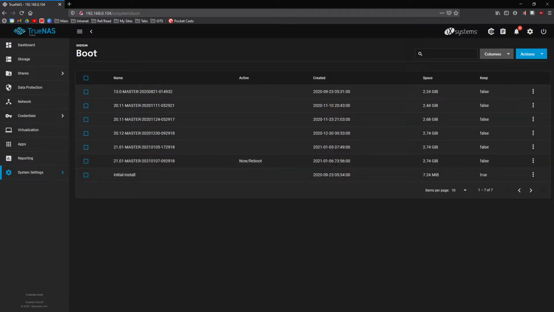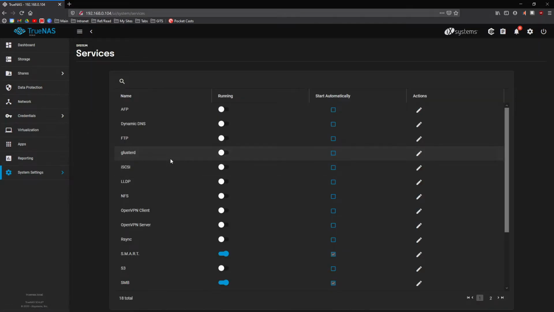Okay, so this shows you all the previous boots that you've had. You can remove them from here as well. These are all set as false because they are all updates. But every time it installs the update, it adds it into this list, and it gives you the backups previously. So if you didn't like this one and you liked this one more, you could activate that one, and then you could go back to what it was like back then when you restart this machine, this virtual machine or this real machine.